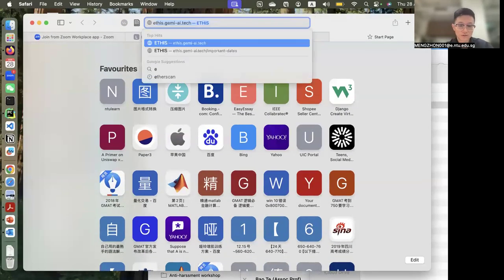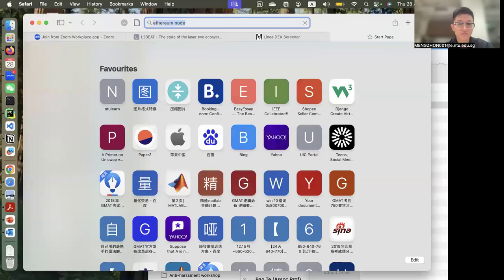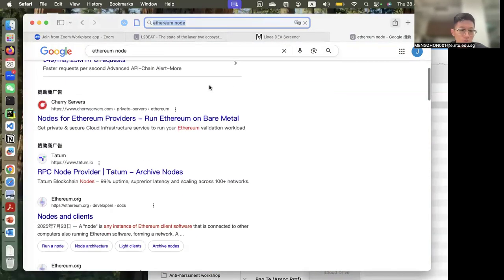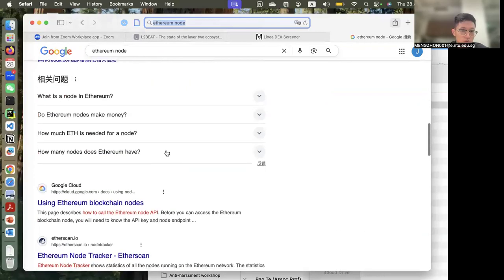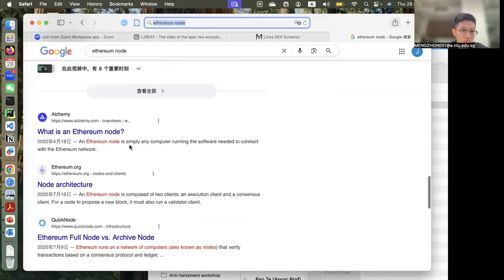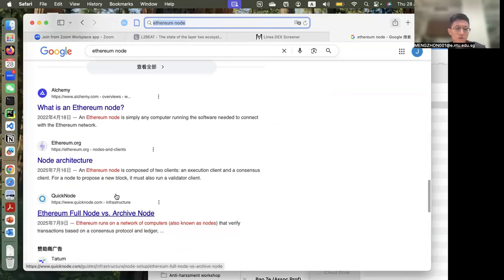For the Ethereum node, we can use Alchemy or QuickNode. They provide the service of a full node. We can submit the transaction to the node operated by Alchemy or QuickNode.